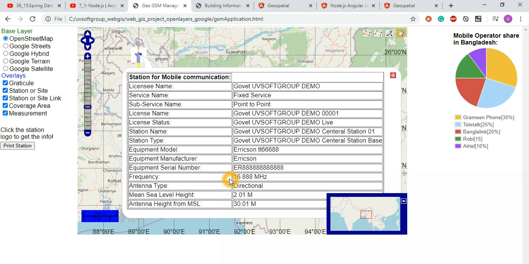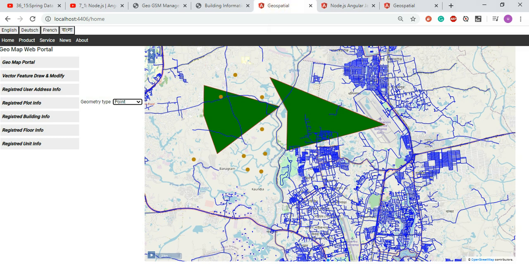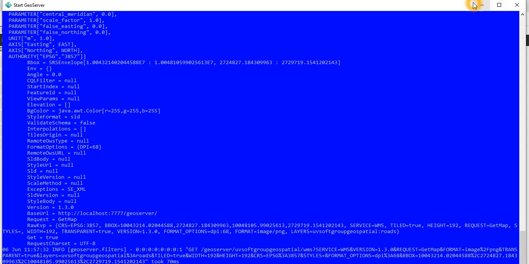And that UI development framework depends on which technology stack you are on. If you have a JavaScript-based technology stack, then you can go with JavaScript-based UI frameworks, which nowadays are very popular, like React, Angular, and Vue. If you have a Java and Groovy based stack, then you can go with Rails, Thymeleaf, or FreeMarker templates, depending on what you have. Then you have the geospatial data server, GeoServer, which is running; every functionality is there.